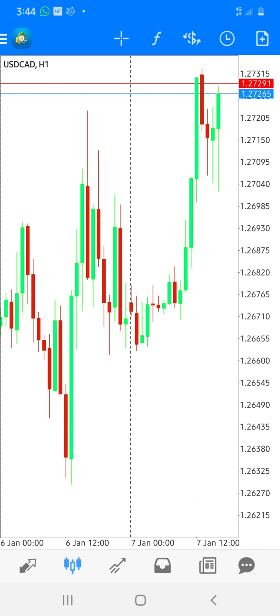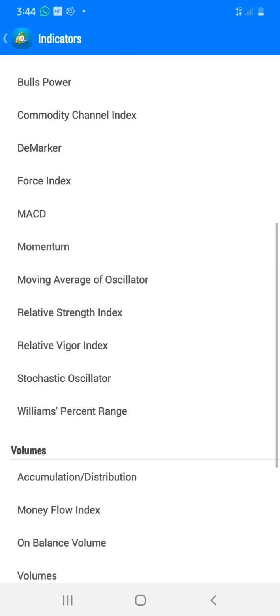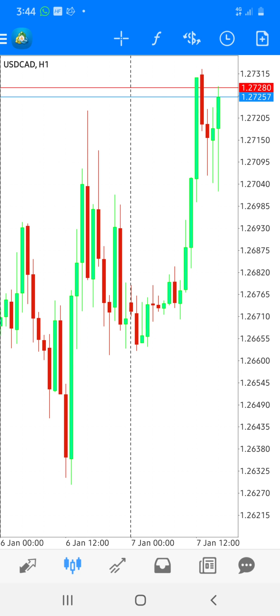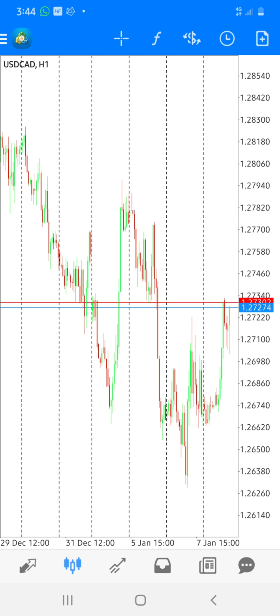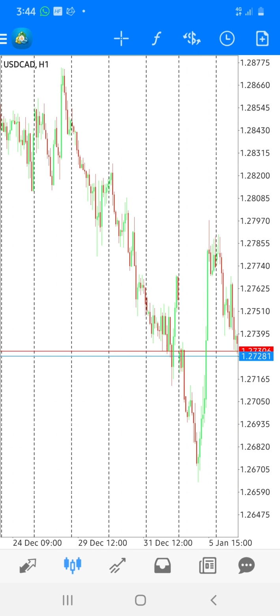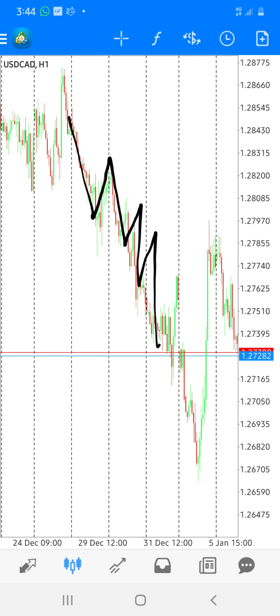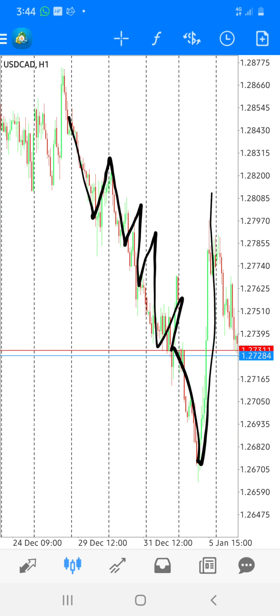Because when we are trading, after we finish with indicators, there are so many indicators, I will teach you about 4 or 5 of them to know them. Then when we finish with indicators, we'll come back to candlesticks, time frame analysis, and all other things where you trade without indicator. Like me here, I'm not trading with indicator. You can see the price moving down, up, down, up, then up again. There we call them lower highs and lower lows.